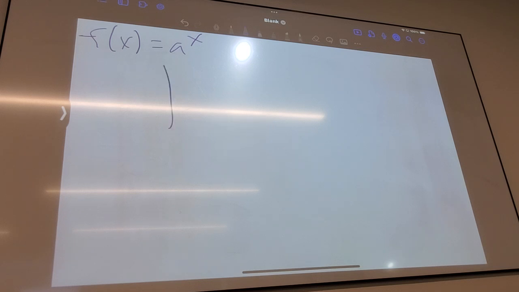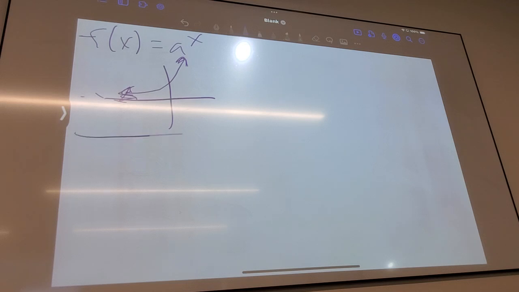Okay. So, one major thing you have to come out of pre-calculus with is knowing the form of the graphs of basic functions. You all know absolute value. You all know x squared. You all know x cubed. You all know square root of x, you all know x. And now you know what a to the x looks like, right? It's got a little asymptote down here, and this thing just goes crazy. Okay. Swoosh, that could have been Nike's little symbol there, right? Definitely not a commercial for Nike.